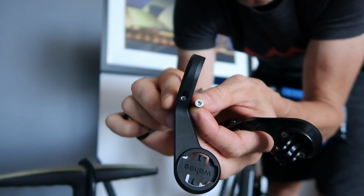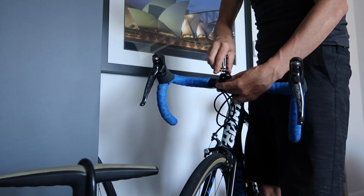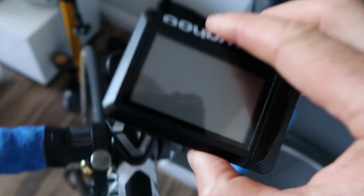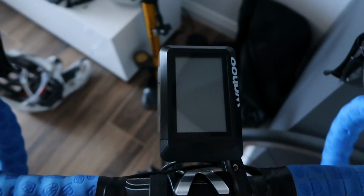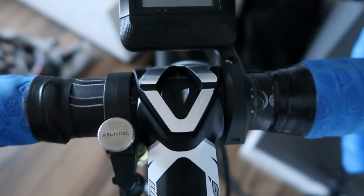And they both use different sized Allen keys. Grr. Centered. Yep, close enough.